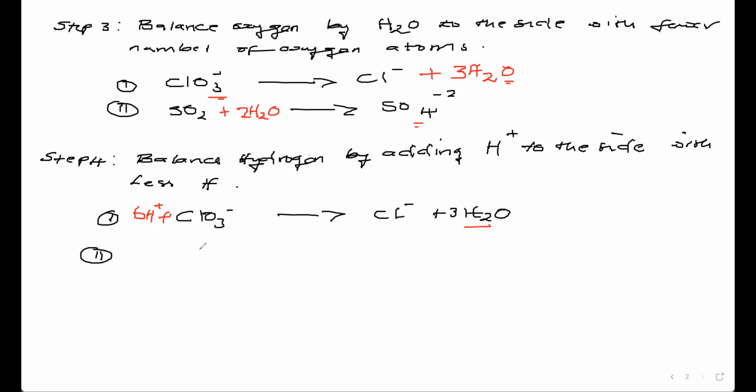So we also have this reaction plus 2 water to produce sulfate, SO4 2-. So we are going to add H+ on the product side because we have hydrogen on the reactant side, so we need to add on the product side. And how many are these? They are basically 4, which means we need to add 4 H+ on the product side. At this stage, you have balanced the hydrogen.